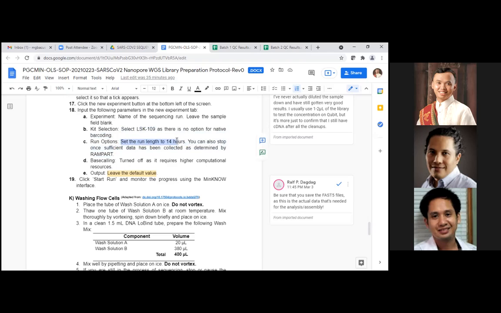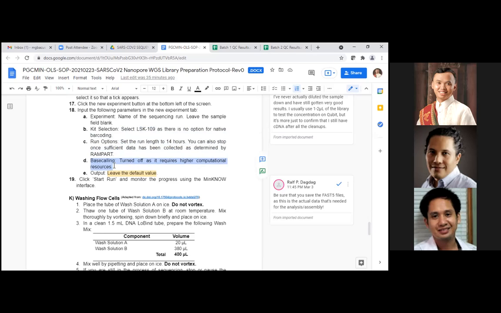So 14 hours. We turned off the base calling option, so that means the sequencing will only produce the raw files. There's an option wherein it can do a real-time or live base calling, which means that as the data comes in, it's being converted into sequences, but it takes a higher computational resource to do that.